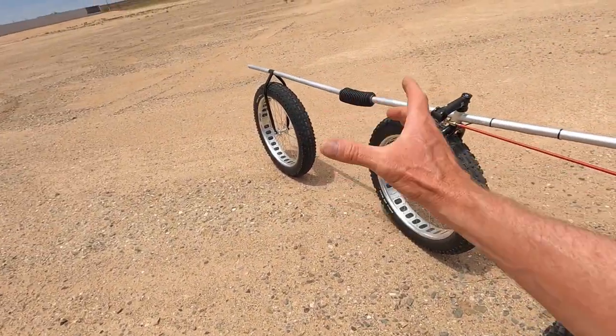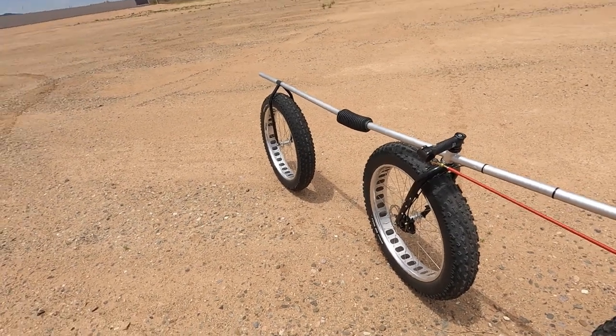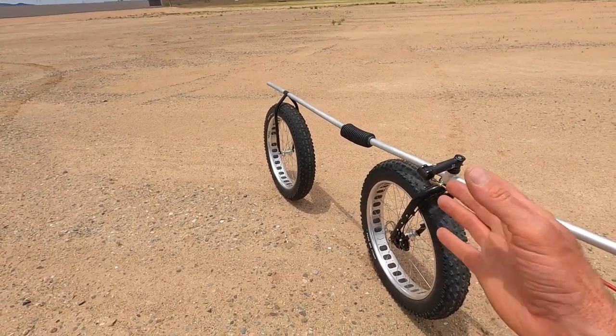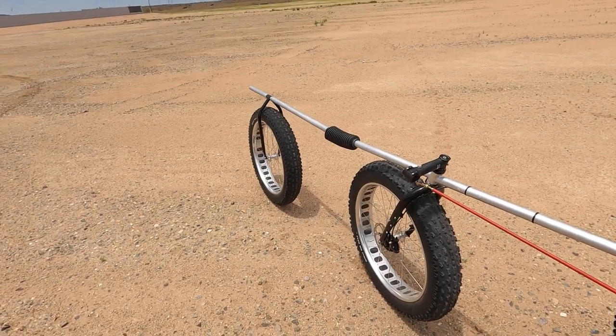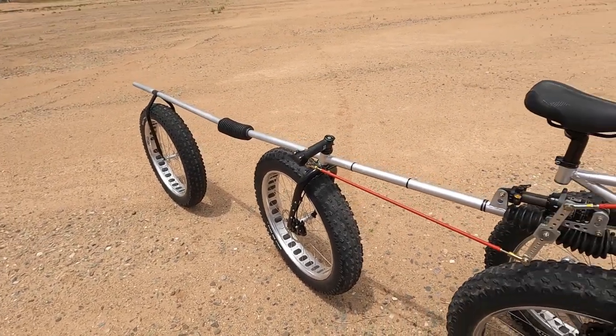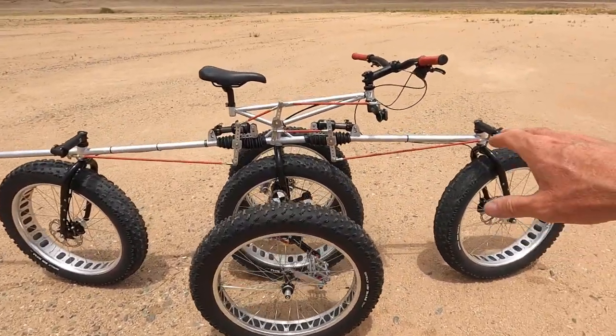The rear hub is a standard sized hub, and it's a homemade fork in the back. I should have used a Fatbike sized hub. I may convert that over, I don't know. And then the steering system, let's point that out here.